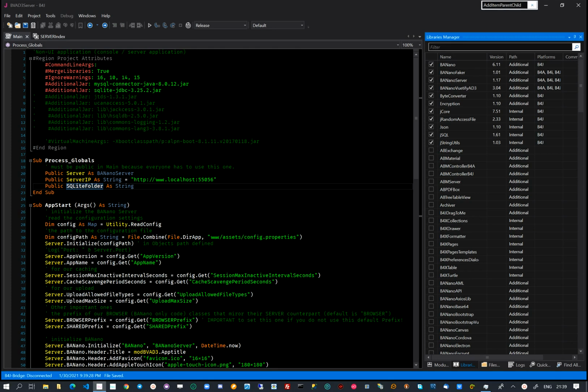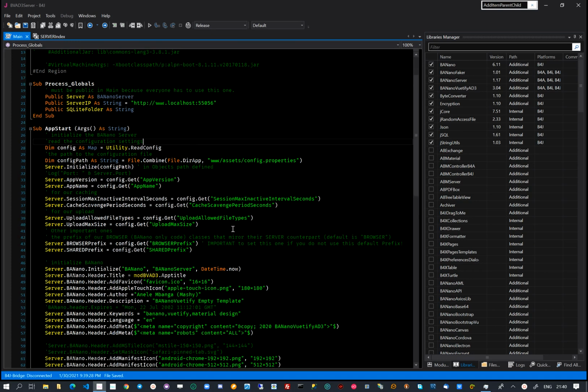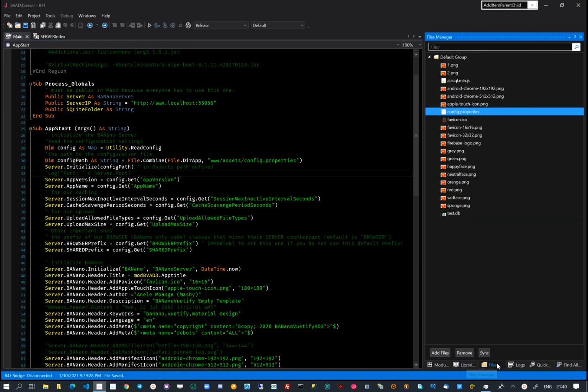Good day, this tutorial is our first in a series of tutorials that will look at the BananoServer, a Java Jetty web server implementation, using the Banano library by Anywhere Software. To make this efficient, we have created a configuration file that will keep a record of all settings for our app.